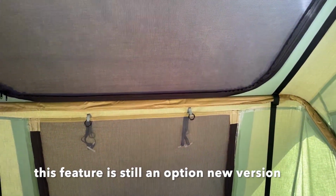My particular version, which is the Kukenam Sky 3, which I don't know if this is an option on the newer ones now, you can zip open the top. It has a mesh ceiling, and you can actually take the top canopy tarp piece off of this awning piece, and then you can just have these mesh pieces here. So if it was a summer night and you wanted to do stargazing or anything like that, this one would allow you to do that. The new ones, I have no clue. They look the same on the outside, but who knows if this feature is still available.